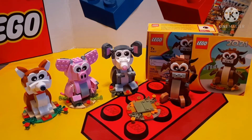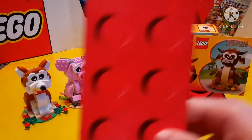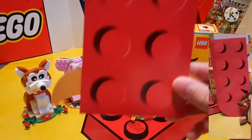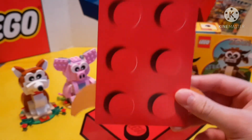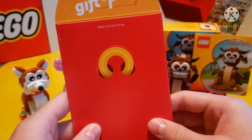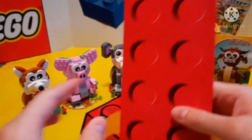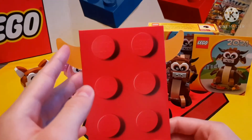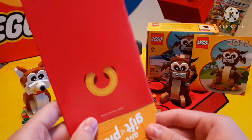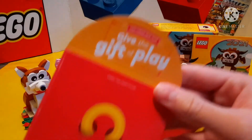Along with the envelope that comes with the set, Lego stores in Asia also gave out specially designed envelopes, and this year they were also available here in the US. Here it is right here — it's a 2x4 red brick made to look like a red envelope. Since it's the Year of the Ox, you can see the horns and nose ring on the back, which makes it look pretty cute. When you hold it one way it looks like a rocket, but the other way you can see it's supposed to be the bull's horns and nose ring. It also has the Lego logo and says you want to give the gift of play.